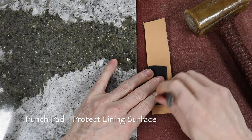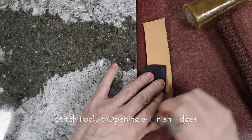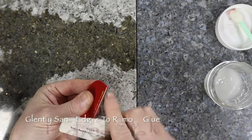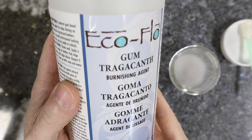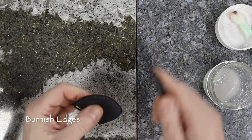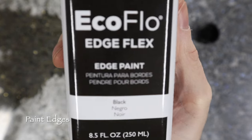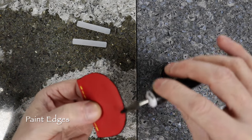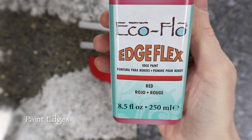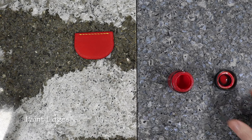A punch pad is a square piece of scrap used to protect the bottom line surface of the leather, and since the edges are skived down, a leather worker's hammer will help embed the stitches in the curve to protect the thread from getting caught on something during use. To get a nice smooth edge after beveling, sanding, and dyeing, a burnishing agent like gum tragacanth is applied and makes the surface a bit sticky, so when a burnishing tool is rubbed against the edge, all the leather fibers become compacted and smooth. This needs to be done to get a nice smooth finish for when the edge paint is applied. Sometimes several layers of edge paint are required for the smoothest finish, so a light sanding between layers helps to remove high spots. The edge paint roller I bought from Tandy Leather Supply is the one I use most often, and a few small pieces of plastic will elevate the flat piece of leather so the edge paint can dry without sticking to anything.